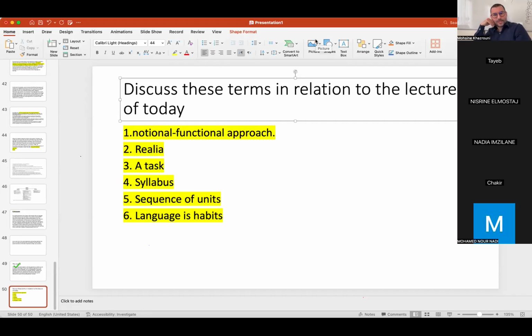Yeah, good. In other words, in communicative language teaching, errors are part of learning. So the students can make errors. It's okay. You can make errors and learn from them. So sorry, Farah, I cannot hear you.